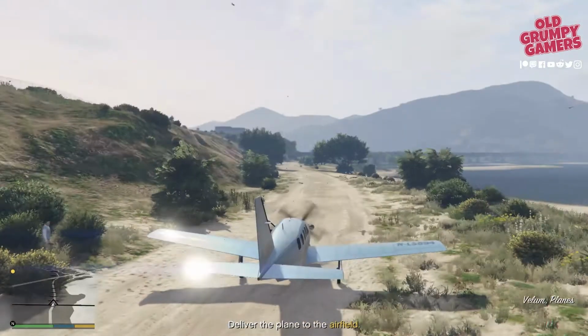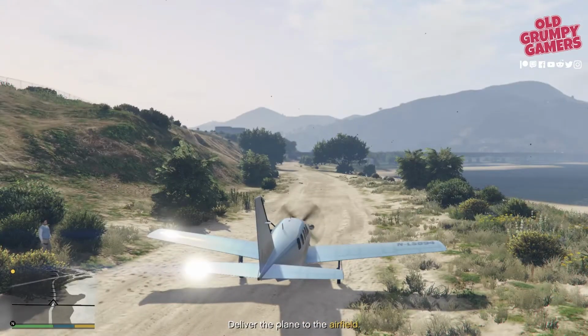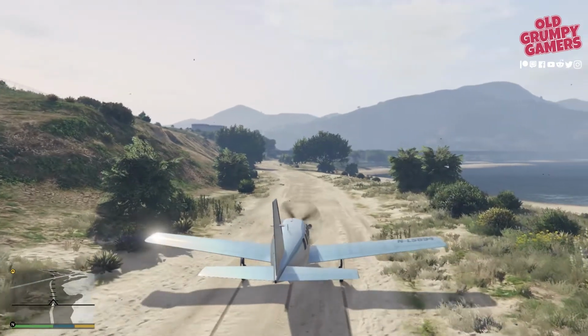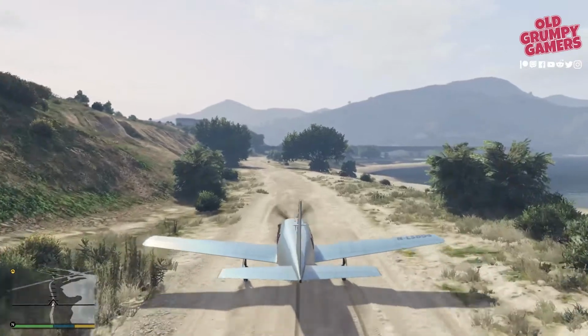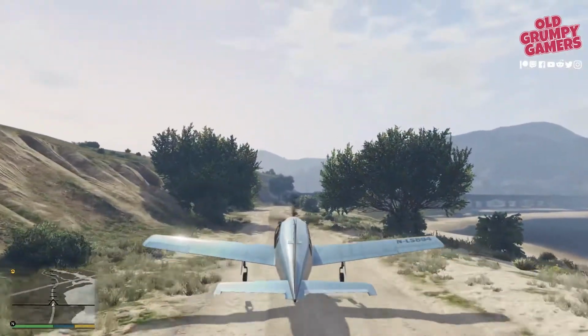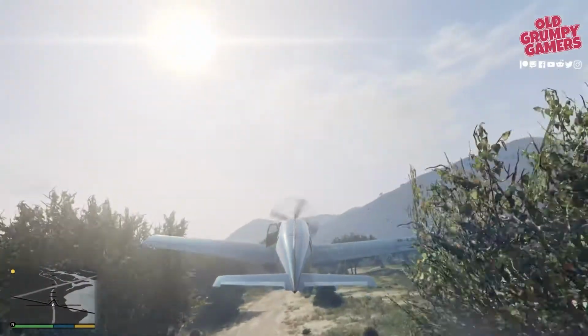and get started. Now, if any of you have done Cayo Perico by now, you'd be very familiar with the Velum and its particular set of quirks. But instead of flying quite high like we normally would, heading to get some intel at Cayo, we want to stay quite low because we need to go under a bridge at some point.